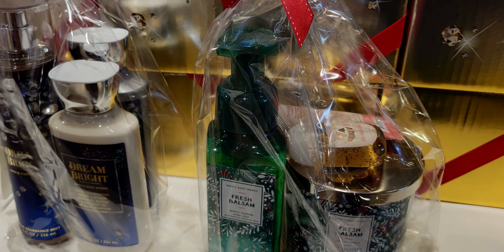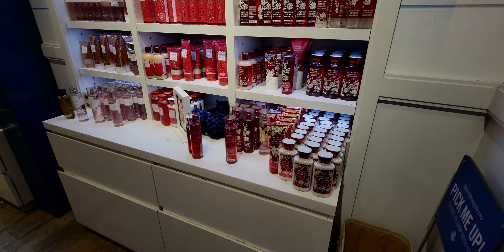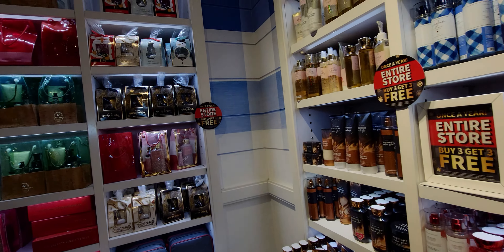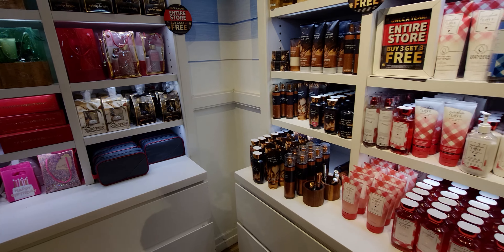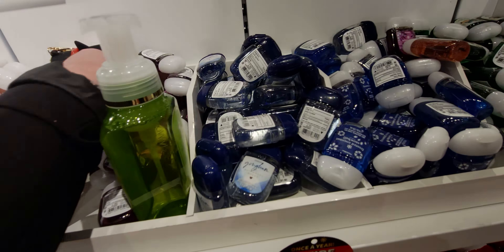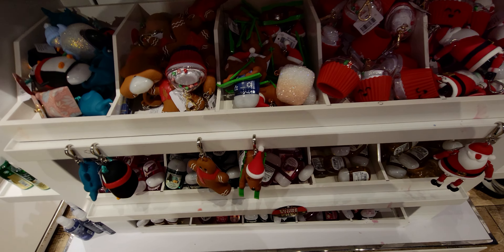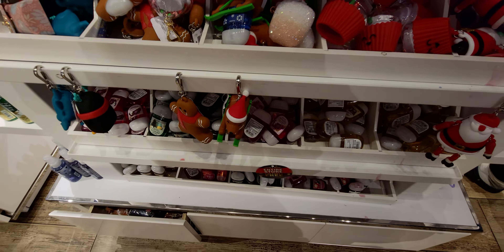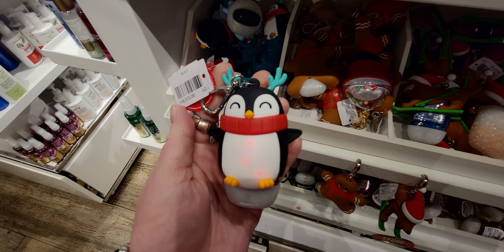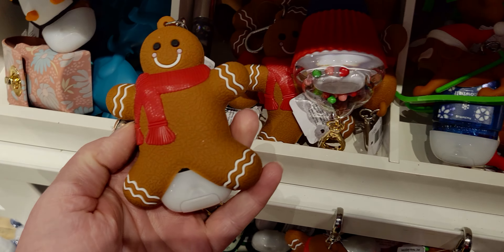Here we have more examples of separated gifts showing different ways to split it up, and $40 with any $40 purchase. Here we have some more body care, and you can see the line — it's moving fast, but it is busy today. Over here we have some pocket bacs. There's a pretty new one — winter berry ice, a really nice one that also comes in hand soap form, and some pocket bac holders. These are really adorable — this little guy is so cute when his little belly lights up. He's only $9.95. And the hand sanitizer spray matches — it's just so precious.